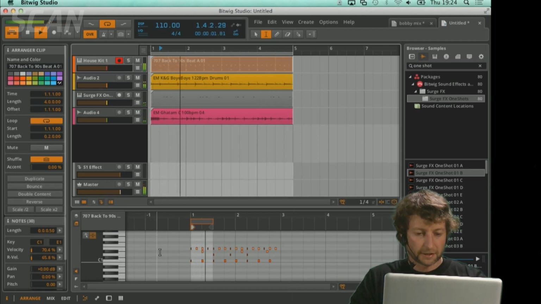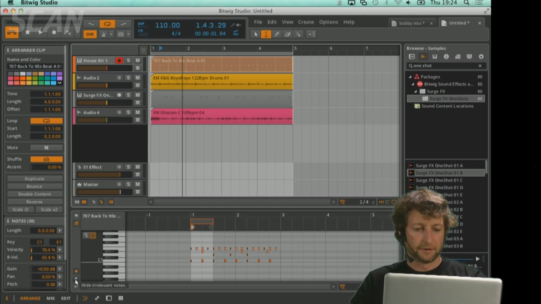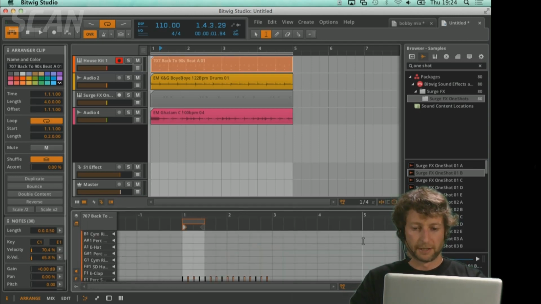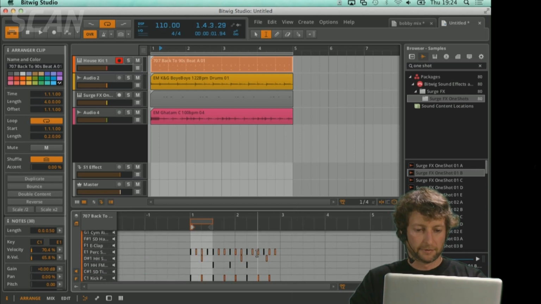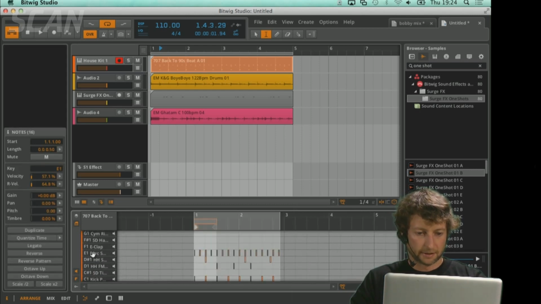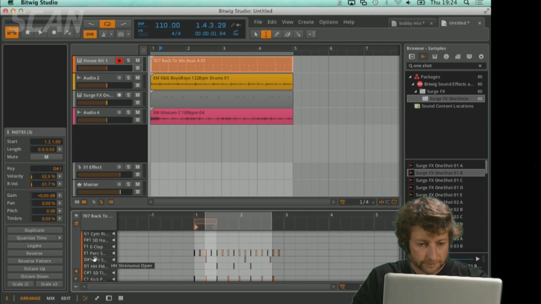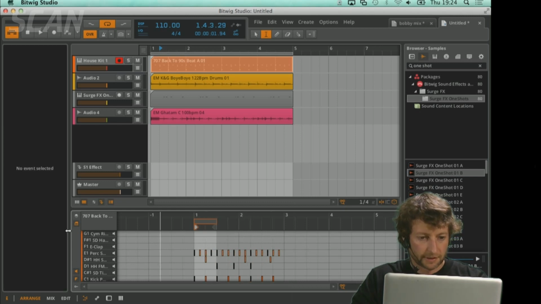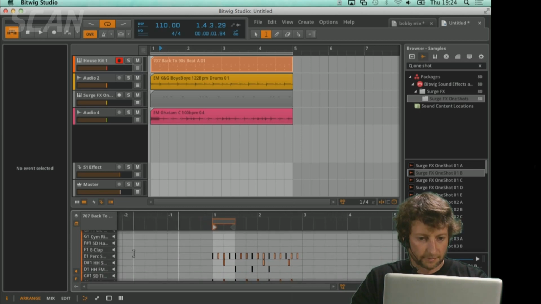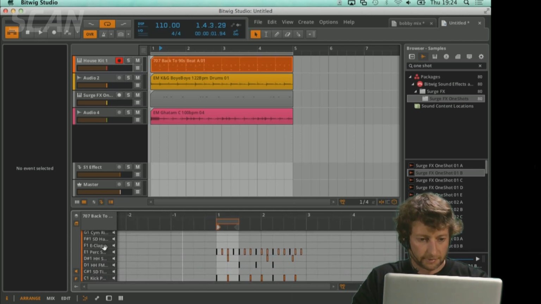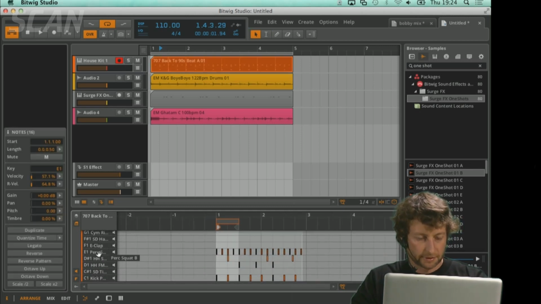And now, for drum machines like this, obviously it's not so useful to have the keys. This little button down here will give you any of the samples that are populated. So if I move up here, you can see that I can select all of my samples. I can now see in the clip all of my samples. And what I'm going to do is just select just where the bongos are.